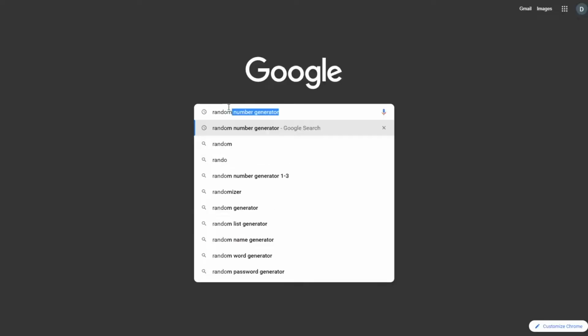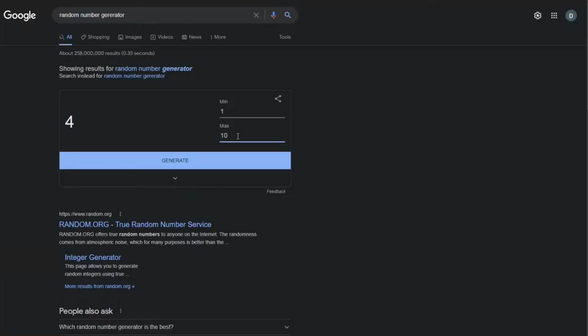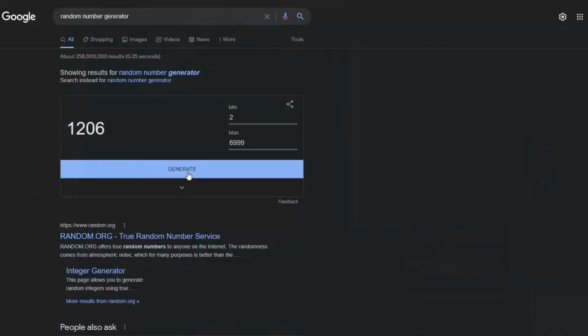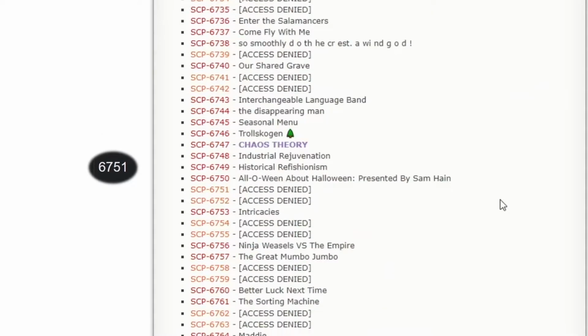Do I look like an idiot to you? SCP meet RNG. They sound so similar, it's almost meant to be. Nothing crazy here, just using Google's RNG to choose a number between 2 and 6,999. I'm not messing with the SCP-001 mess. Yeah, I know what I'm doing. So I got that set up, looked at my computer and I was like, okay, throw me some numbers. One of them was a day, one of them was just water, and the third one that didn't actually exist.